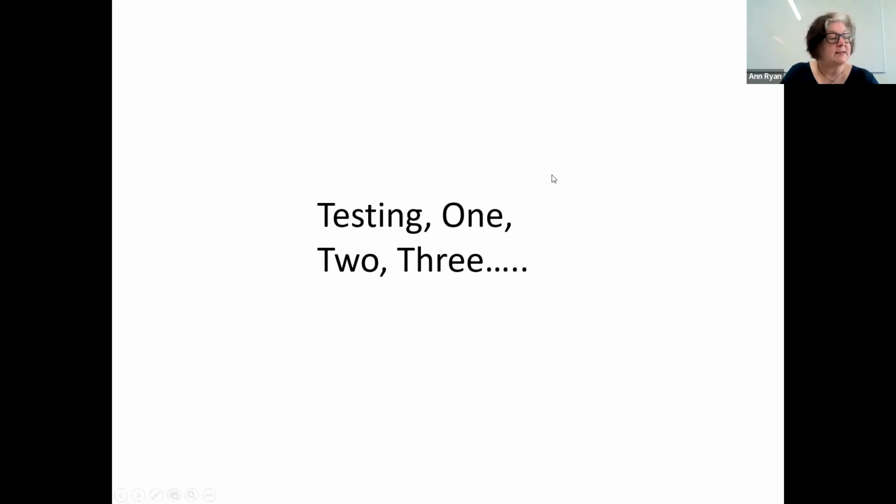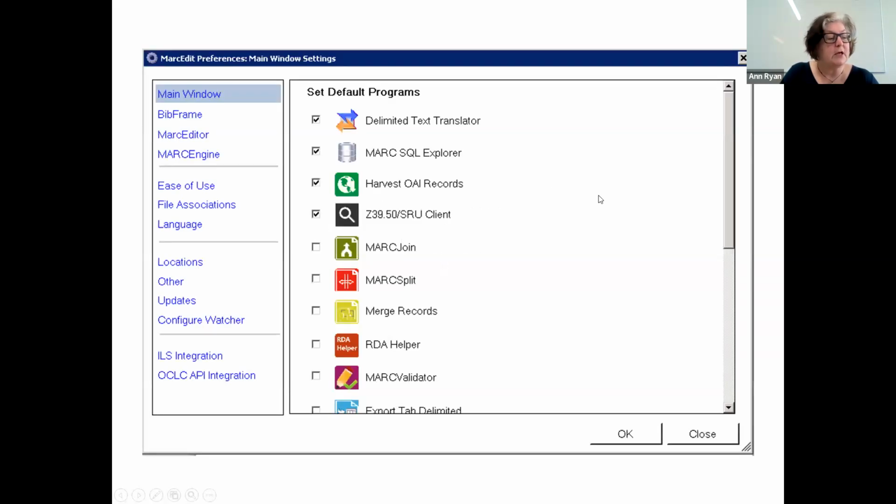Now that we've got our task list written, ordered, and tested, we want to set it up to operate automatically. MarcEdit does this using the Watcher functionality, which checks for a file in one folder, applies a task list, and outputs the results into a new folder. This is incredibly useful and saves so much staff time. No need for someone to check for files, apply task lists, hopefully correctly, and save the results. It's really easy to set up the Watcher, much easier than writing the task list to start with.